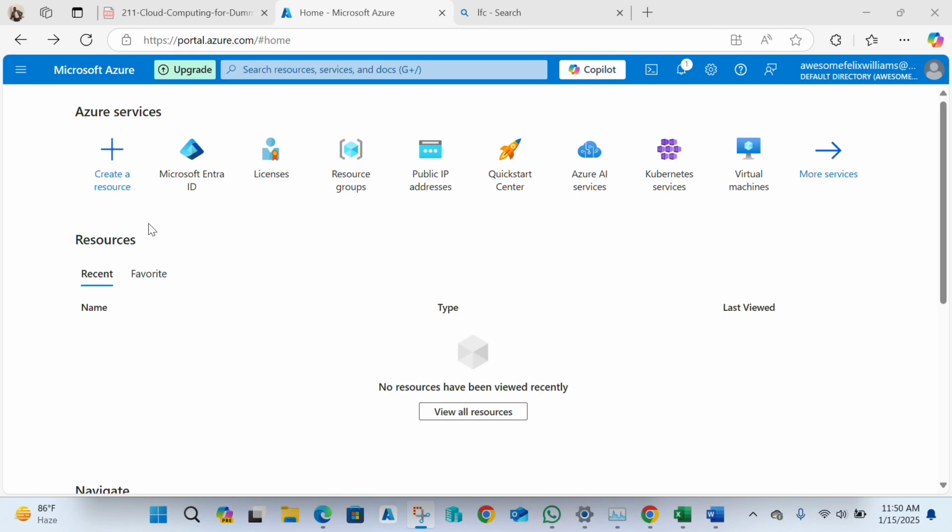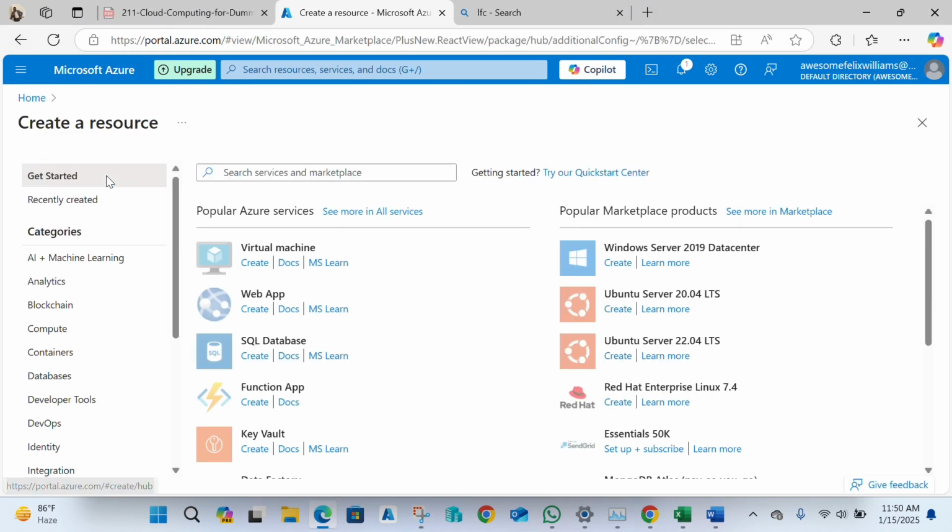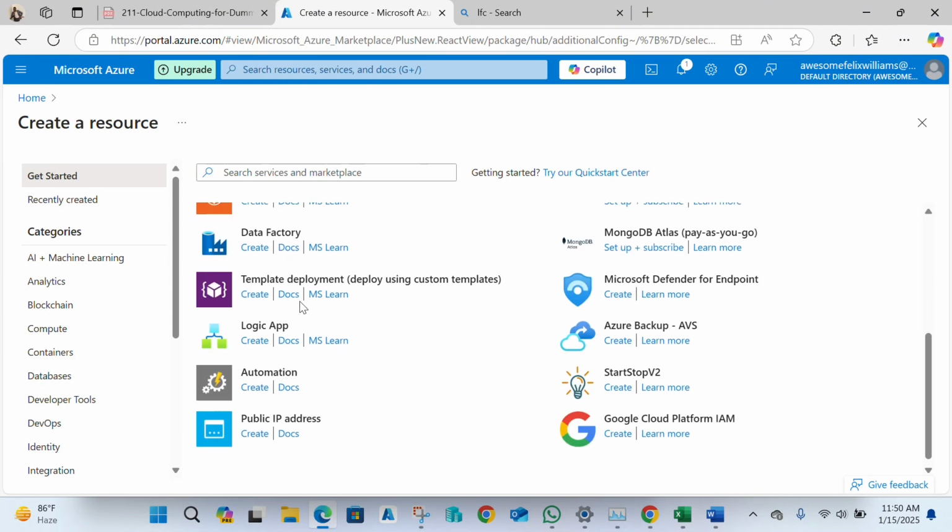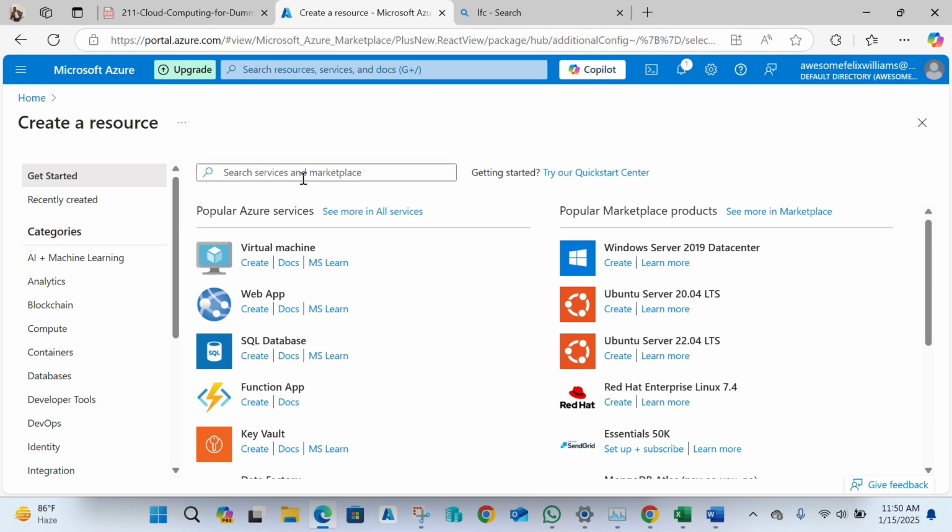Today we are going to be creating a virtual machine on the cloud. So we are currently in this Azure environment now, and we are going to come here to create a resource. From this environment, we can already see that it has a virtual machine here, but what we're looking for wasn't here. We'll just use the search option here to look for the resource and create that resource.